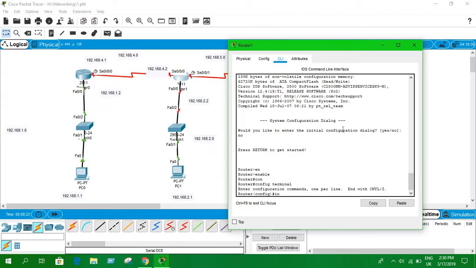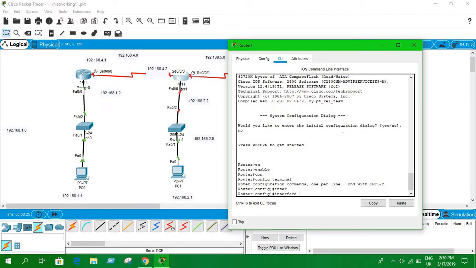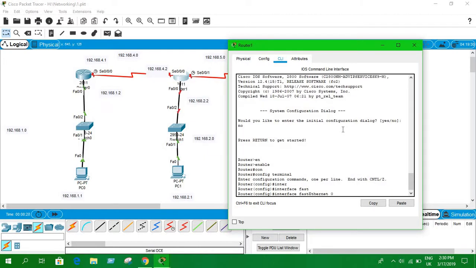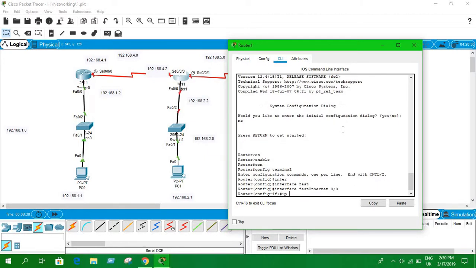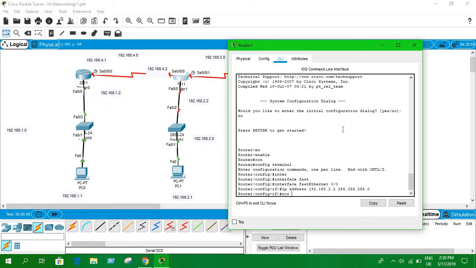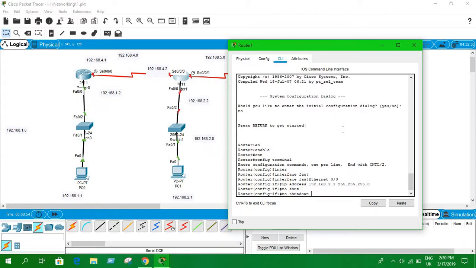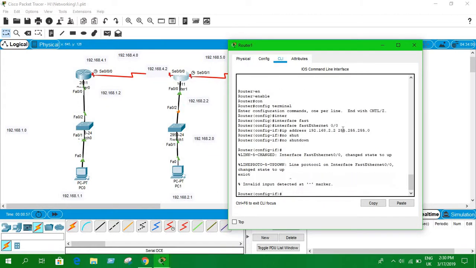Now type in the interface and the port, first 0/0 in my case, and the IP address and the subnet mask, and press enter, no shutdown. Enter, exit. So now we are gonna configure this port.